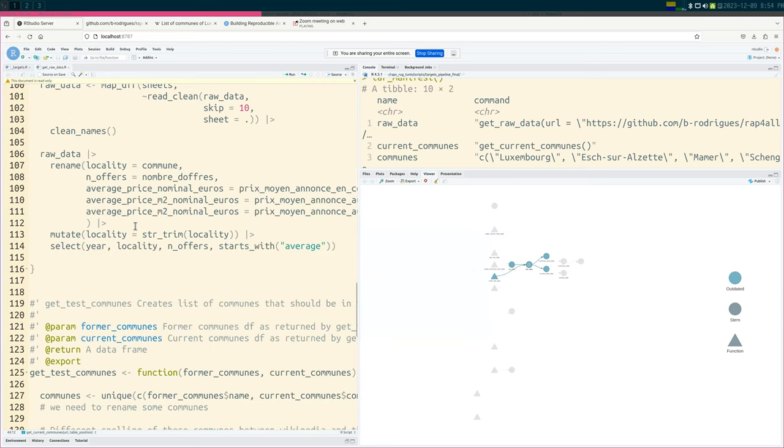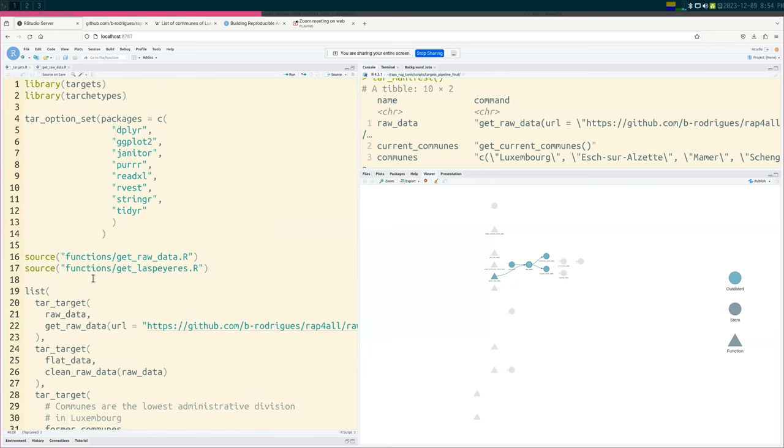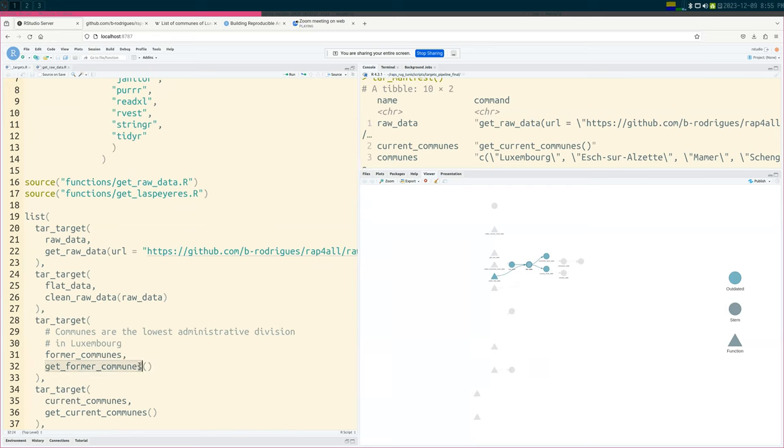And this is, I think, very interesting when you compare to a script-based workflow. You have 1,000 line scripts and everything is there all at once. You could structure it in a similar way, where you have a script that sources other files, but that's rarely the case. I rarely see people working this way. Maybe I wasn't lucky, but targets forces you to work like that. You have to use functions, you don't have a choice, and so it forces you to work that way.